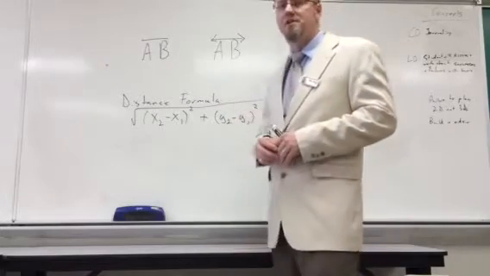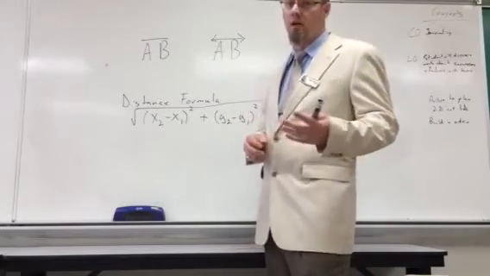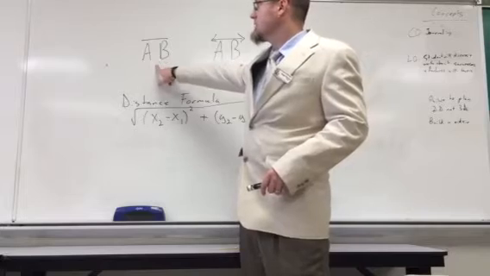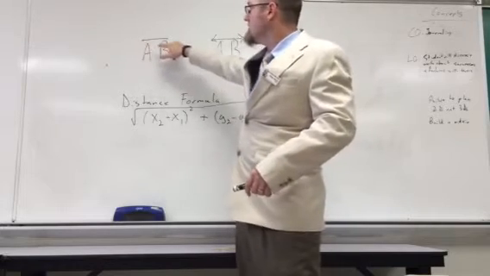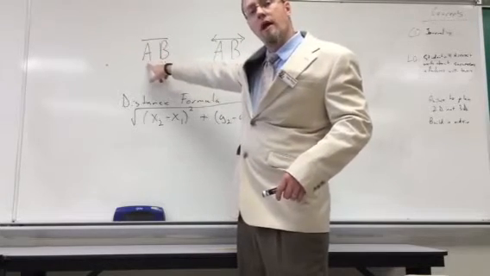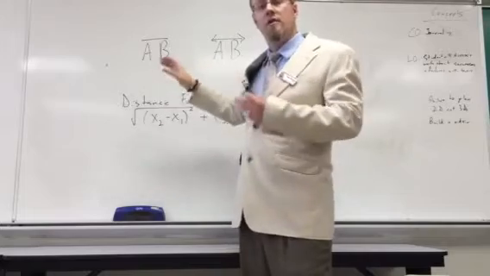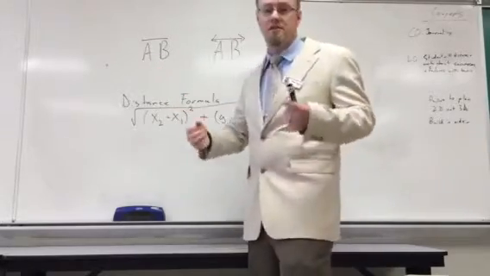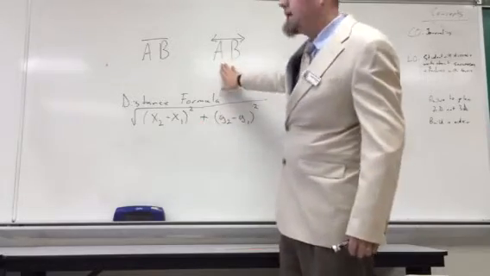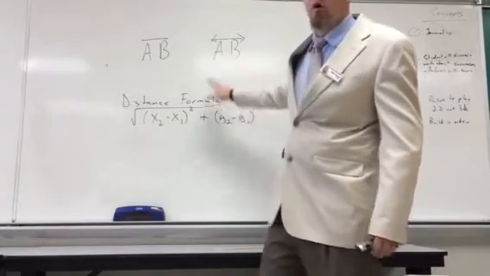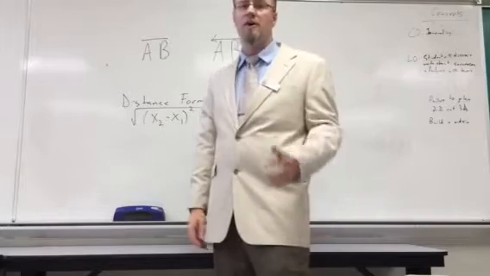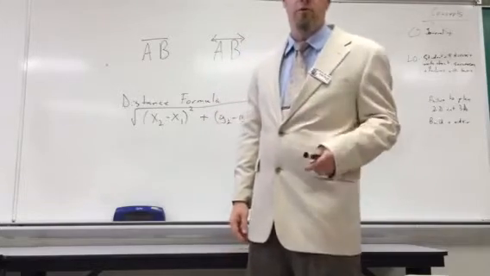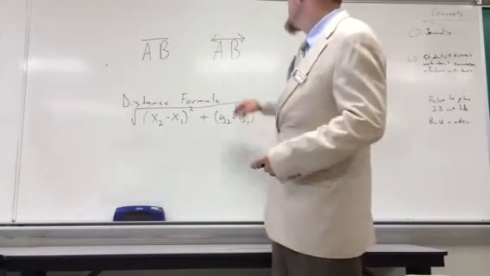Now, first off, you need to understand the difference between a line segment and a line. A line segment is written like this. There are definite ends, and those definite ends are A and B. The line segment only goes from A to B. It has a definite distance. A line is indefinite. Hopefully you have that down in the definition you got in your notes from yesterday.